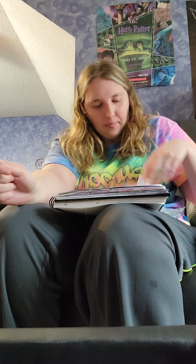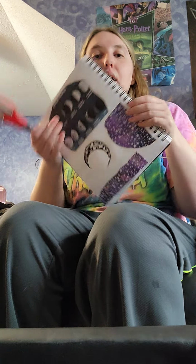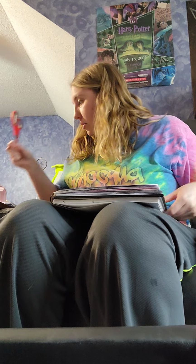Well, Hobby Lobby. I think I got it at Hobby Lobby. Yeah, because I don't remember going to the other art store and getting that. That's what's on this page now. I think it gave a little more coolness. I don't know what that is. Okay.